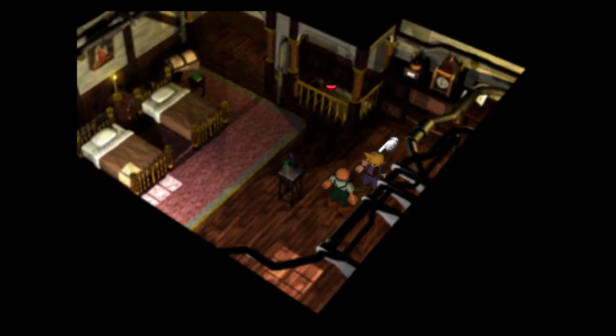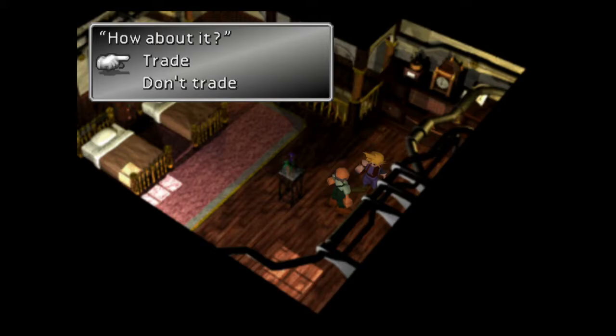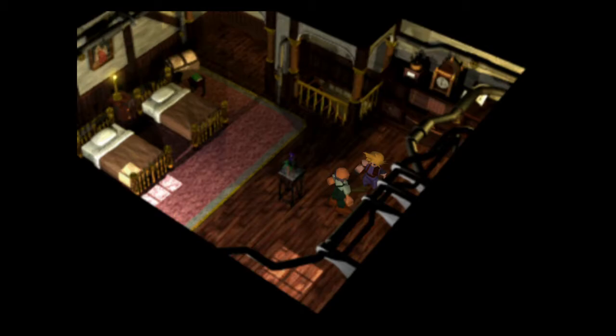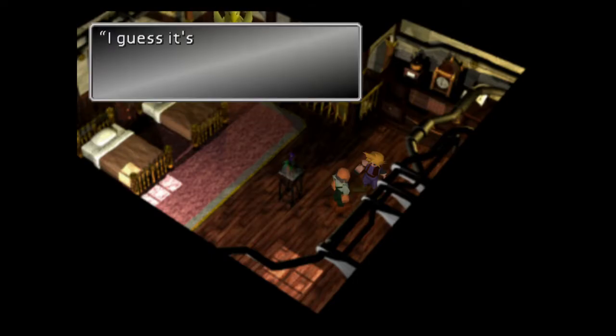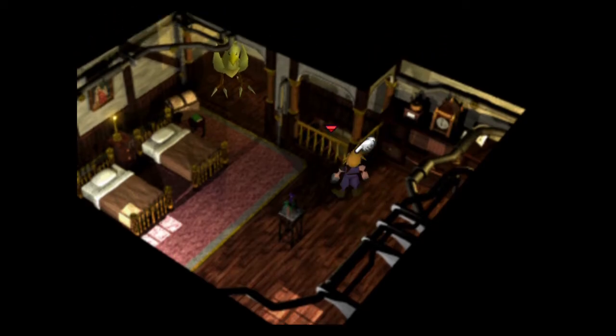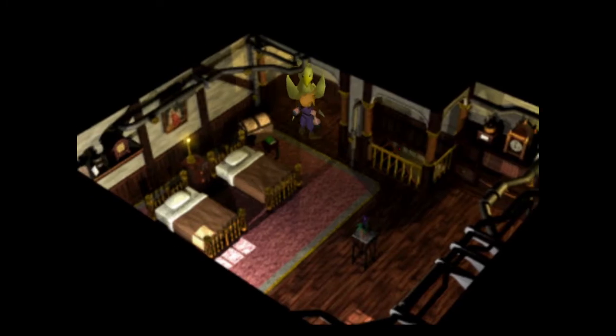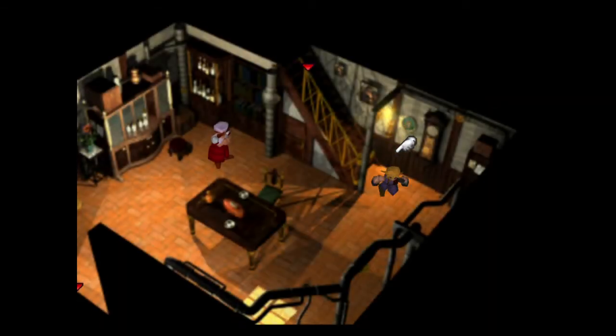And you want to know what the prize is for beating Ruby Weapon? Do you want to know? You get a Chocobo. Okay, is it like some really super duper awesome special Chocobo? Turns out, it's just a golden Chocobo. You only get the golden Chocobo.